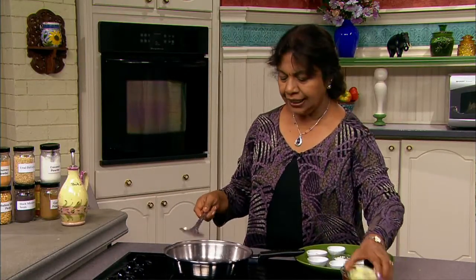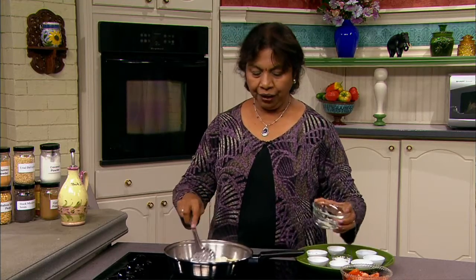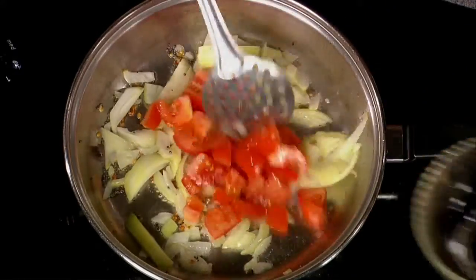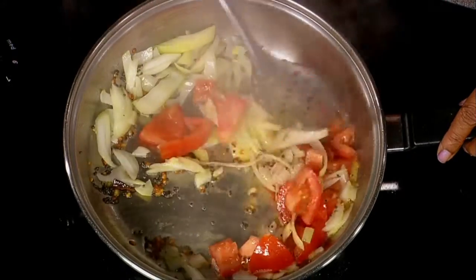You know, when I start this process and when I add my onions and tomatoes, no matter where my family members are at home, whether upstairs or in the study, they all say, Alamelu, what are you cooking? Or, Mom, what are you cooking?